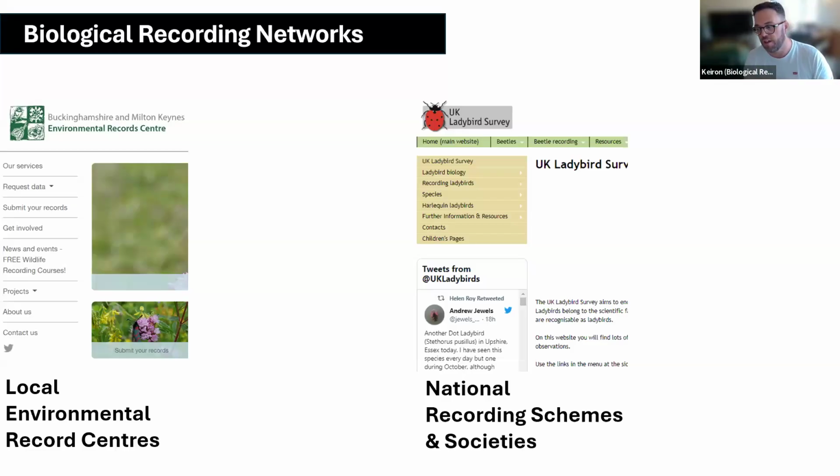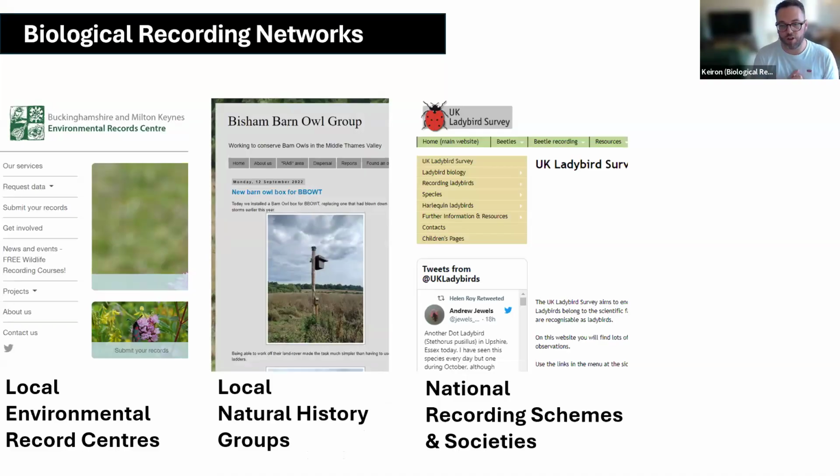We focus on 33 species of earthworm that have been recorded in the wild in the UK, Ireland, and Channel Islands. And they will collate data at a national scale. There may be some sharing of data that goes on between local environmental record centres and national recording schemes. Data sets are obviously used for different things. With national recording schemes, it'll be much more about things like national distributions, conservation status assessments, maybe creating atlases, contributing towards information for identification guides, etc.